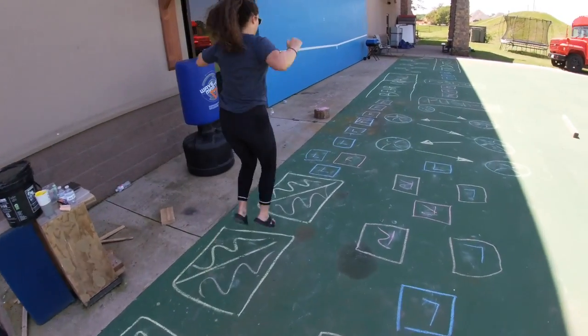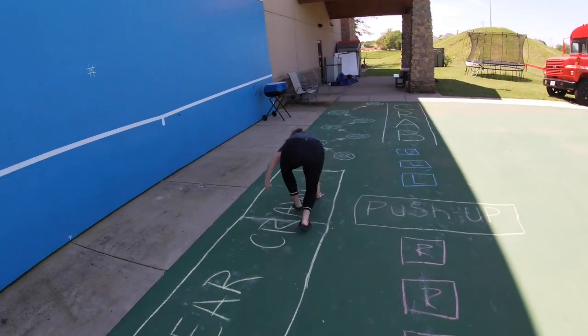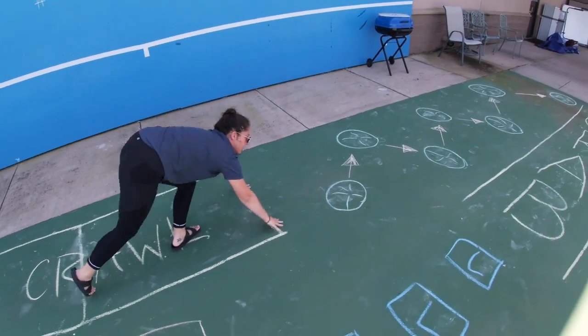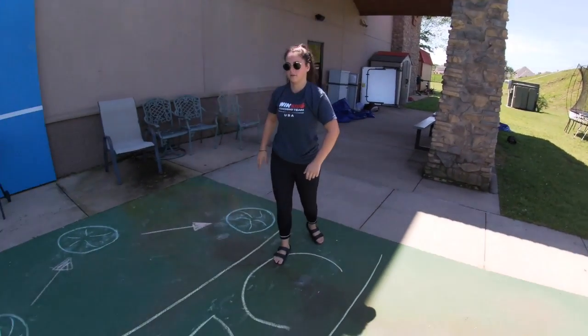So bunny hops, hopscotch, left, left, right, bear crawl. To the end, we're gonna do two push-ups. One, two, and then lily pad action. Woo! Good job, big jump. Crab walk, feet forward, yes.